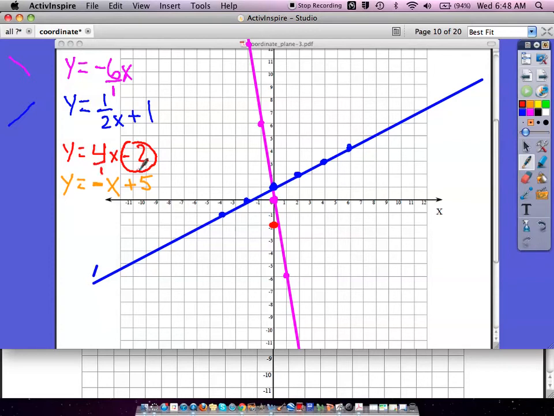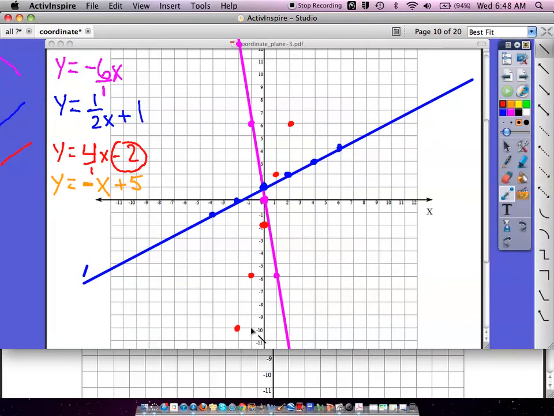That is a positive slope, so it needs to go in that direction. That's going to be four and right one to make it look like that: one, two, three, four, right one. One, two, three, four, right one. We can also do the opposite: one, two, three, four, left one. One, two, three, four, left one. Now we'll get that line on there, and that will be that next one.